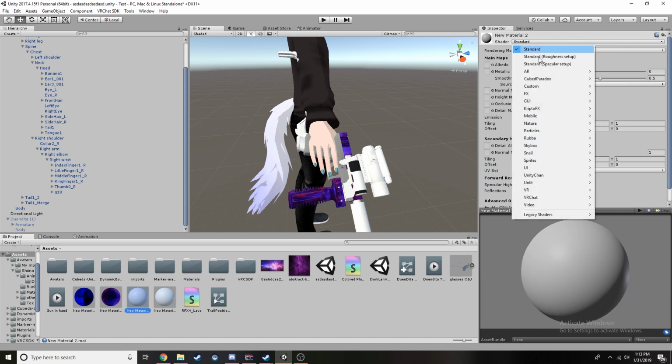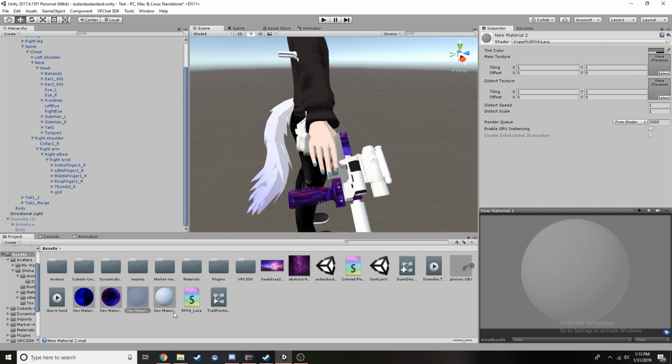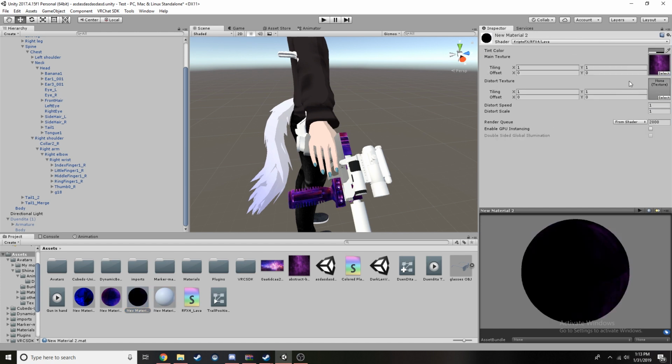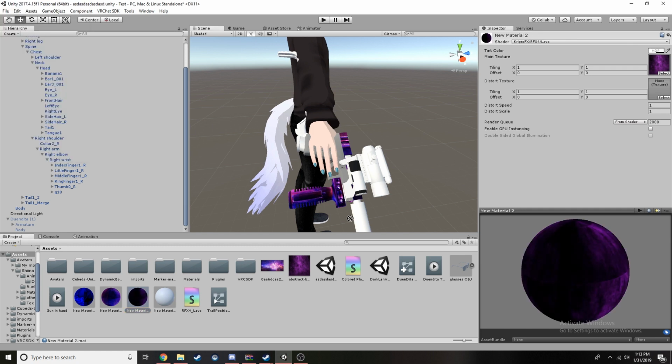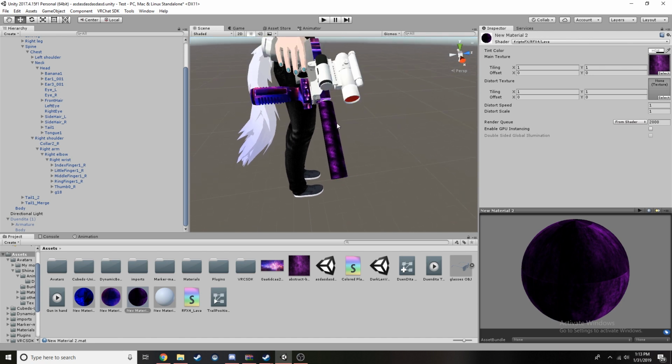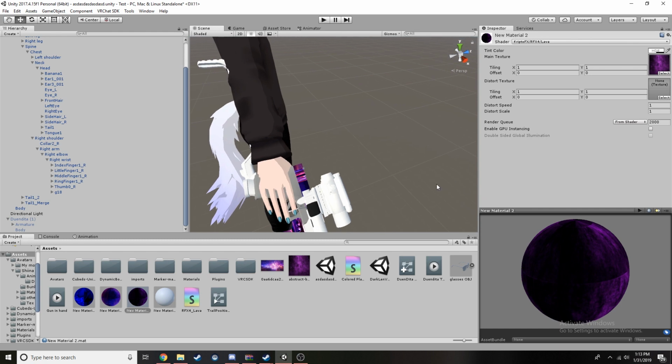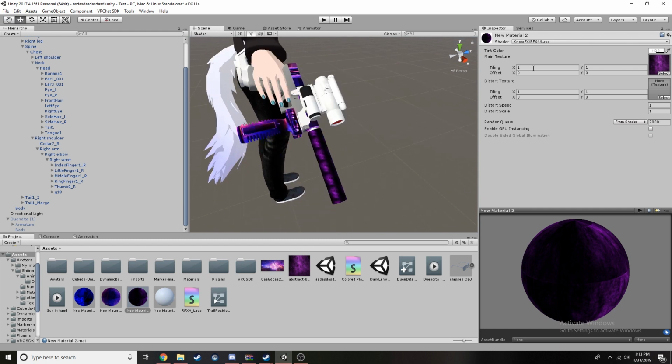I'm going to go into another material, create another lava shader. This time I'll use this texture. Going to turn up the brightness on this one as well. Let's see that. Let's put that on here. If you see something like all these repeating, that means that you don't have a seamless texture. You can mess with the tiling here and see if you can make it look a little bit better. If I turn up the tiling, maybe turn down the tiling.